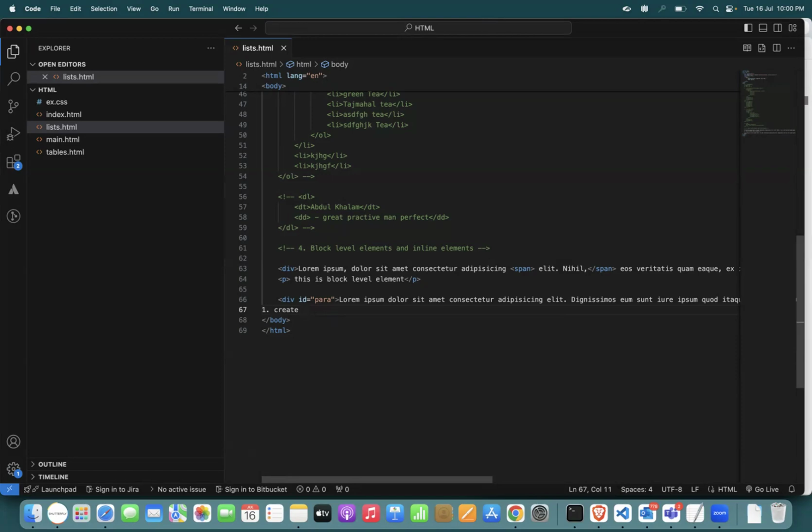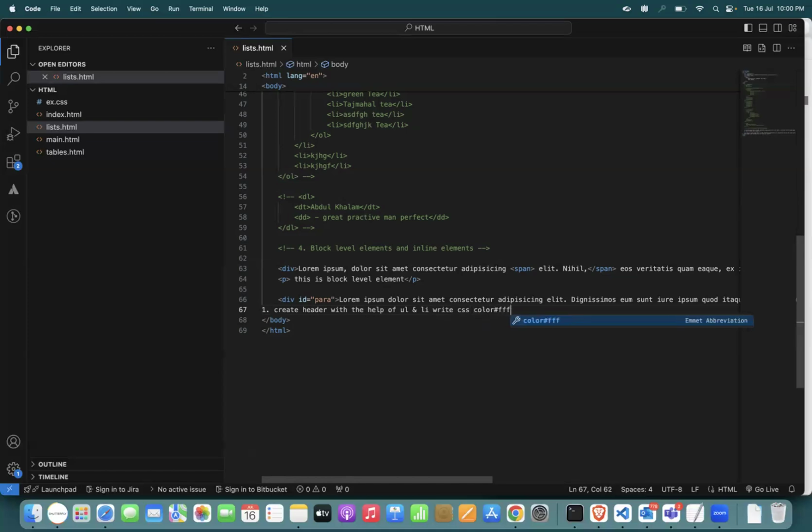Create one header with the help of ul and li. Okay, so write CSS also. Color you can write here. I'm giving a hint here.